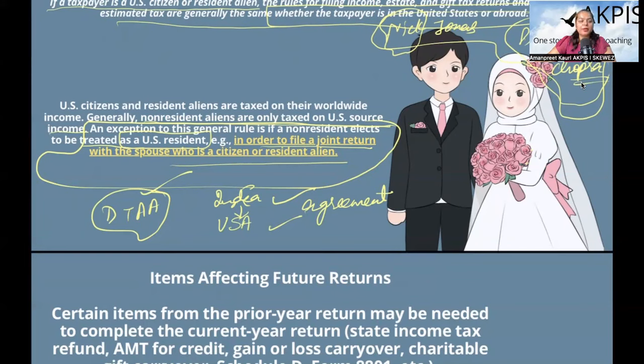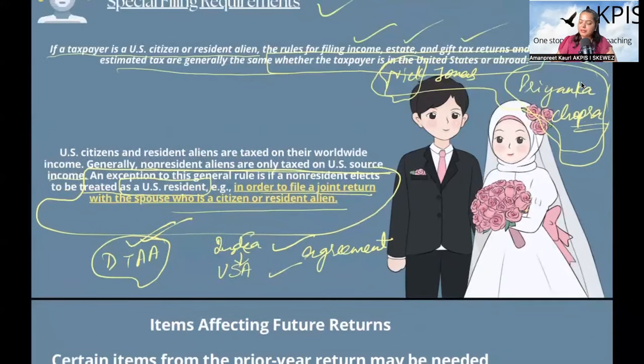So this is the kind of thing which is referred to as a double taxation avoidance agreement. Just to give you a brief understanding, we're not talking about the entry cases of double taxation avoidance agreements, because your question would have been why then, just to claim the benefit, she's not earning income in the US, but certain income, not the entire, but still subject to worldwide income tax. So there are some relief measures over there, but as of now our emphasis is that a non-resident alien is not subject to worldwide tax income, and is only supposed to pay tax on the income which is earned in the US or business connected with the US.